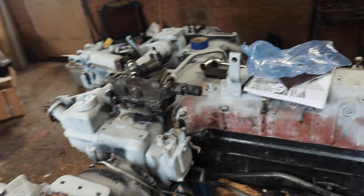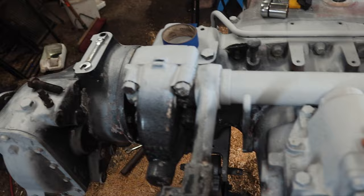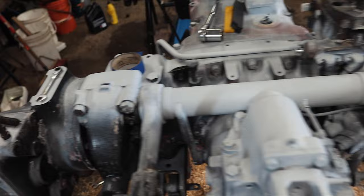Once the front end components are done, we'll be pretty much ready to shoot this thing with paint. You guys can see I've taped off a bunch of stuff — we're going to shoot the whole thing again. I did put a little bit of primer on here; these surfaces were done with POR-15 rust paint, and I put the special primer over the top of it just as an intermediate coat.